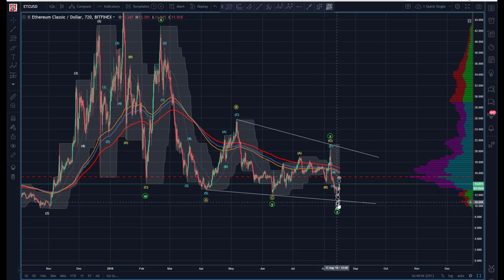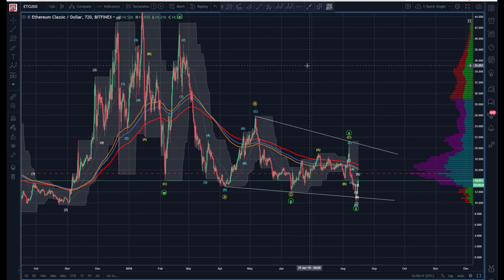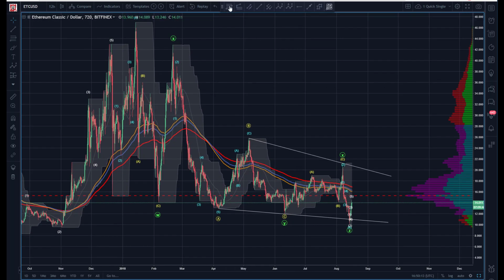Now there's a reasonable chance here that we've got a good pivot here. Now we've had a little overthrow, which is not uncommon in this last move down of the Z wave, a little overthrow of this trend line that had been containing this move as we've come through it. Now we're going to look over here, but just a couple of things to note.